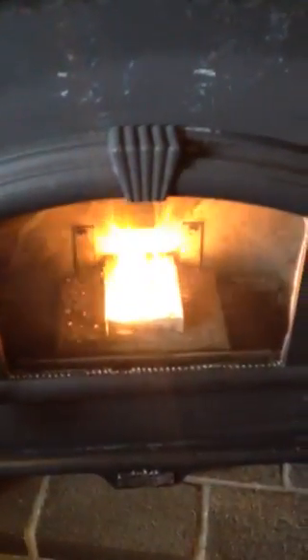The flame's dying down a little bit. There's a pile of pellets towards the front — they'll probably fall backwards and kick up again. The auger delay has ended and it's dropping pellets again. Sometimes after the second push on the lighting sequence it won't kick on again right away, or it will take a few minutes. You can hear a change — the stove is trying to perk up the flame to complete the lighting sequence. I'm going to hit the delay again; there's no sense in wasting pellets. I think it will kick on any minute.